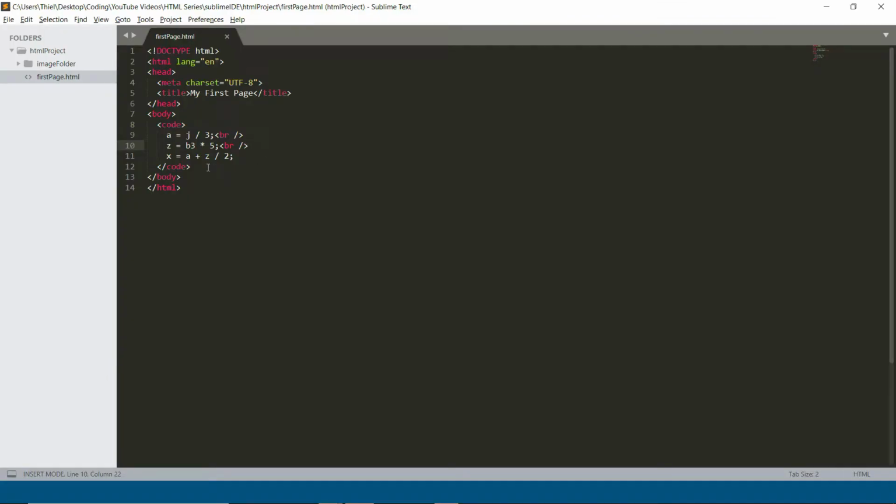Another way we can do that is to use our pre-formatted text. So we have our pre tag, we press enter, we've already cut out our code, and we're just going to paste it right back in. Now you're going to notice that the code is a little bit off. Something you can do to fix this, instead of just pressing Control V, you can press Control Shift V and it'll paste in there the appropriate way.